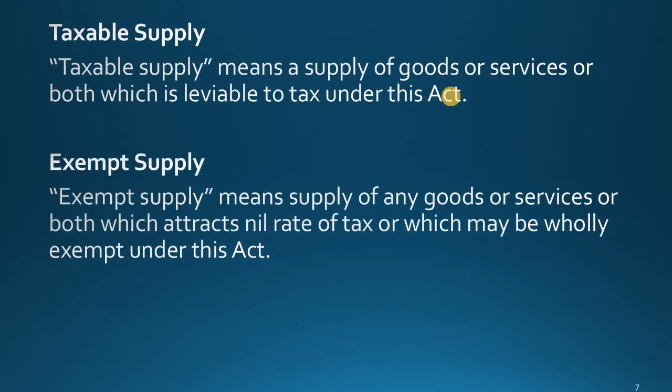Then exempt supply. So what is exempt supply? Exempt supply means supply of any goods or services or both which attracts nil rate of tax or which may be wholly exempt under this Act. So that means there is no tax on such supplies. Why? Because it may be because of the decision taken by the GST Council for many reasons.